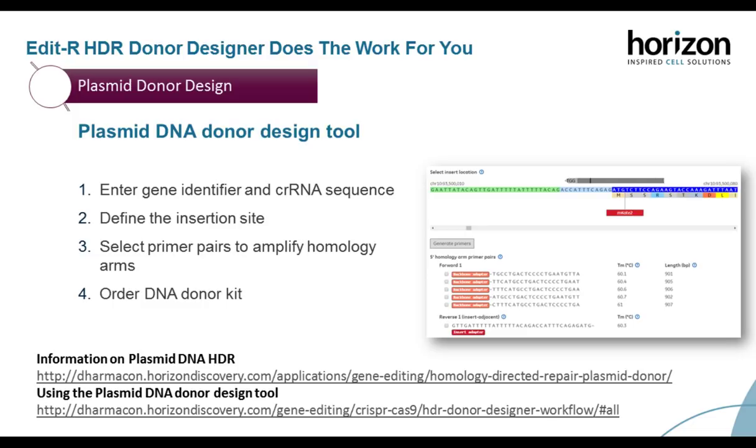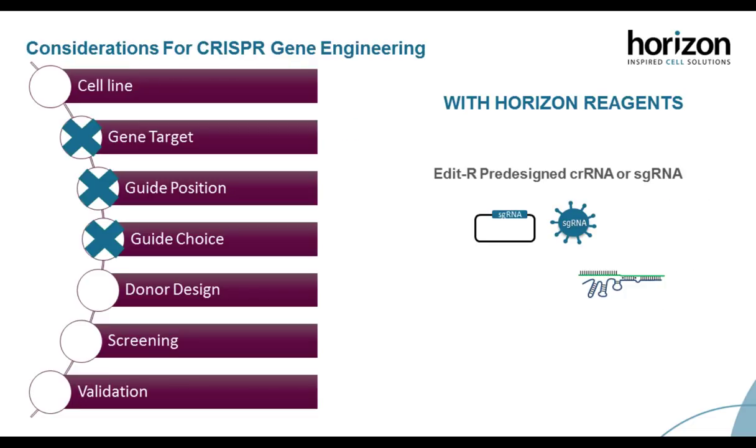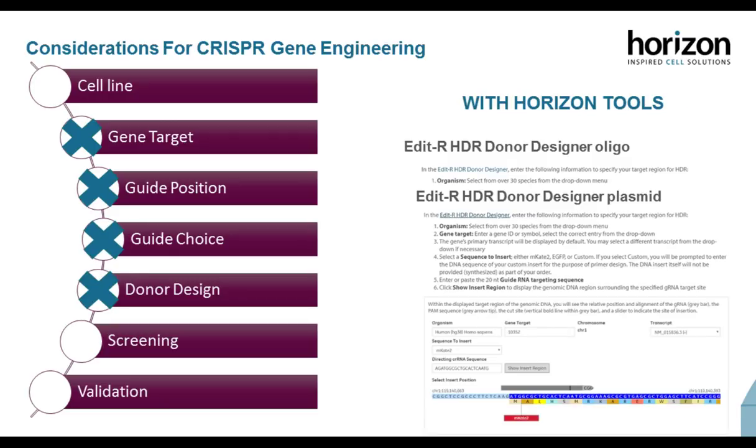So unfortunately, we cannot do any of the screening for you. So you will have to determine your genotype using different screening strategies. But the best thing to do is to incorporate these into the design of the whole experiment. So there are a number of different ways which you can screen your cells, but at Horizon we found that the best and most robust, quick and cost-effective way of screening is always PCR-based, so really looking at that DNA level.